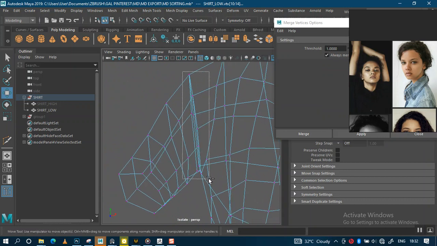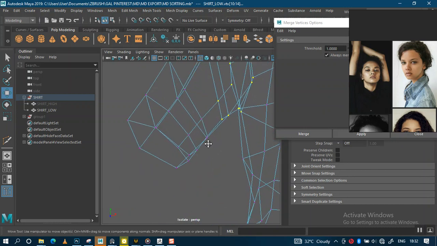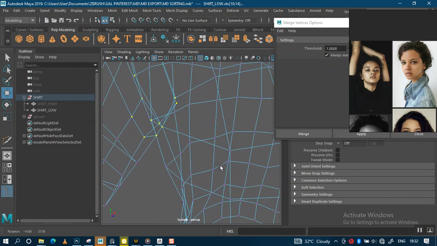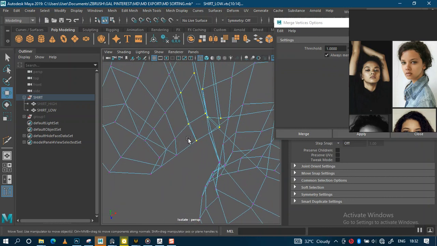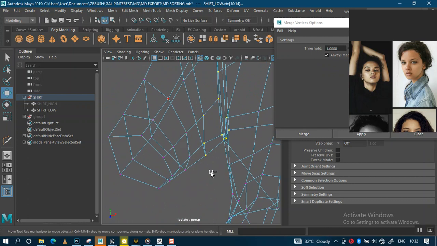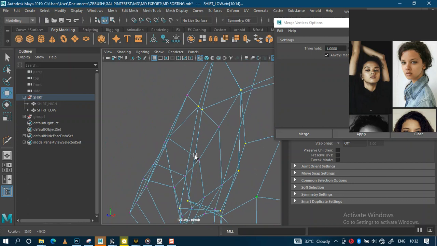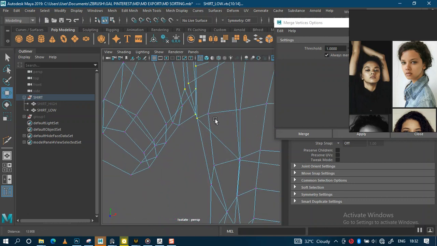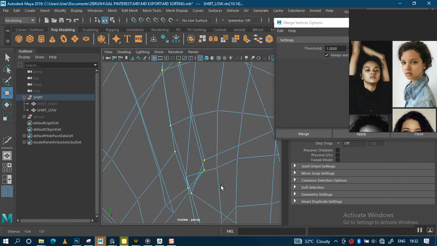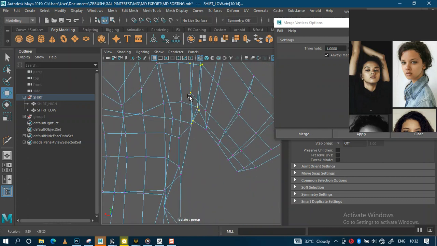Try to select all those edges. Hold shift and select all those edges, and deselect what we don't need. Don't need any of this. Don't need this. So you have to be really careful here so you don't merge something outside of what we need.